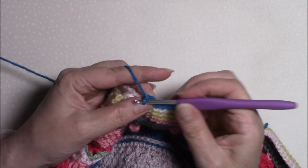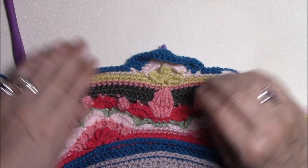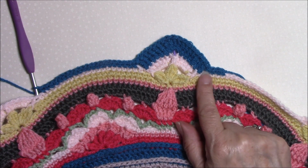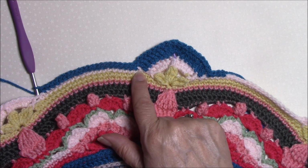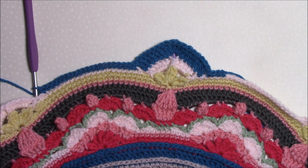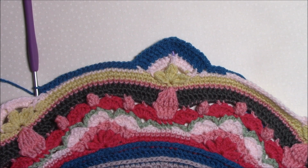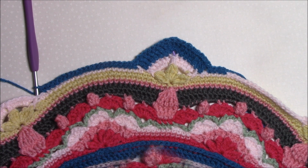Okay, which leaves you 1 single crochet there, which you're going to skip before you start the next repeat. Okay, so there's your repeat. Front loop trebles around the point, skip 1 stitch, and then 6, 2, 6, 2 and 6 with your single crochet. Okay, so go ahead and do that 12 times in total. Omit those last 4 single crochets and join to that single crochet with a slip stitch.